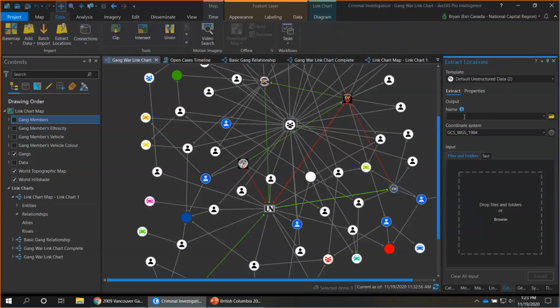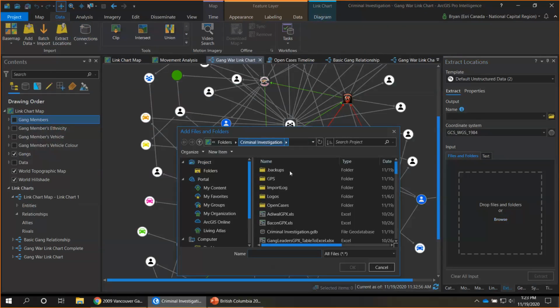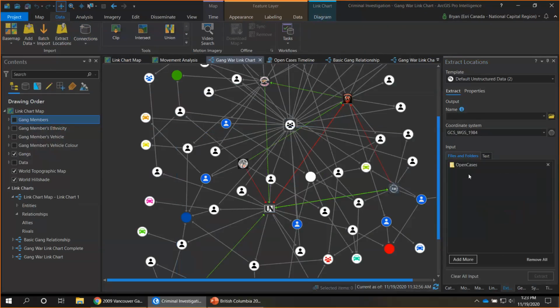Pretty simple to use. All I need to do is go browse to the folder where I have all those PowerPoints. So there's about 20 PowerPoints in this folder here. So I'll add that. So that's what it's going to go search through. And then I just need to give it an output feature class. So we'll just call this Open Cases 1. And then we're going to do a little bit more tweaking just so that we can get that data into that nice database design principle and have those smallest logical parts. So we'll jump over here into properties.